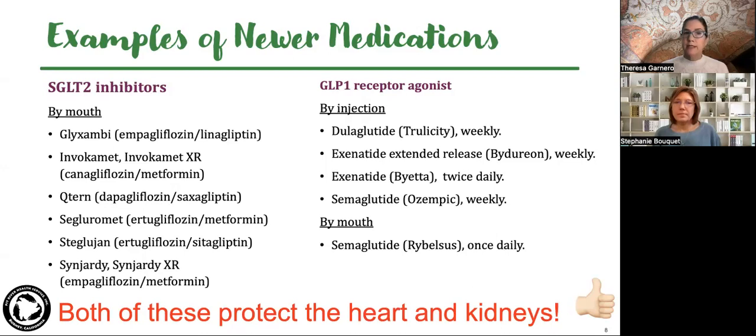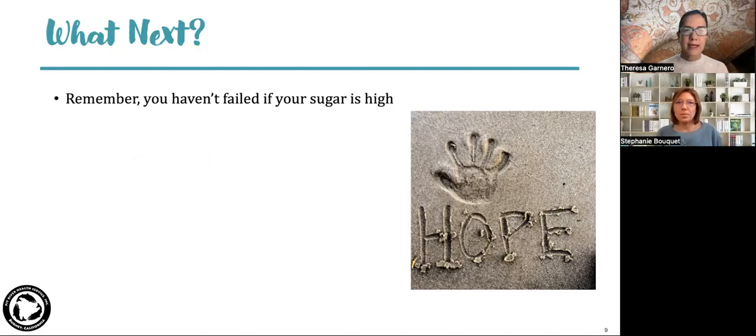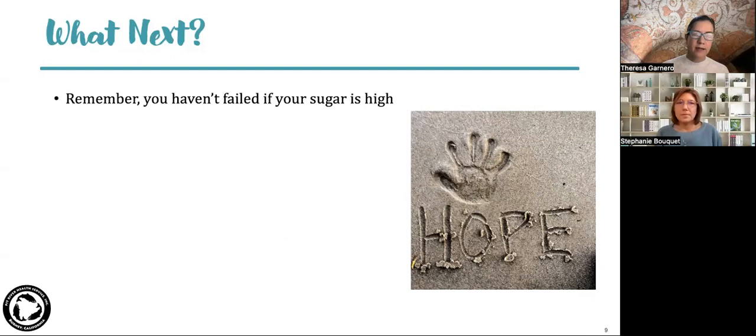The beauty of these particular medications is the new research that's coming out about how it's cardiorenal protective. So it protects your heart and your kidneys. I'm pointing to the kidneys back there. And so, yeah, that really is changing the way we think about prescribing medications, because of how it protects the heart, how it protects the kidneys, which are known problems if high blood sugar continues without being managed. So again, there's hope for this. If you've got high sugar, if you have kidney issues, there are medications that are there.